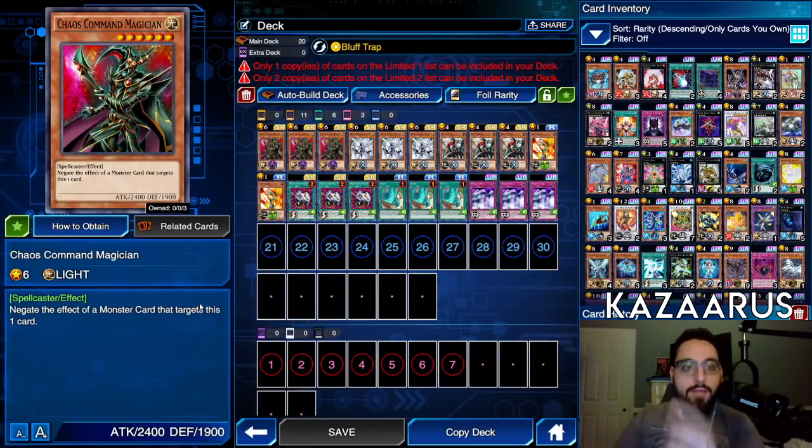2400 on Chaos Command Magician, however, was like the standard. It negates the effect of a monster card that targets it, so it cannot be sucked up by Relinquished, and that is why we are playing it. Because with Harpy Relinquished being everywhere, this card just says no. So it's a very good card.